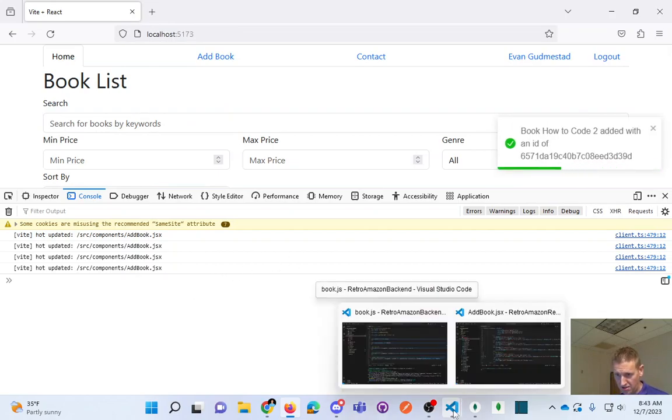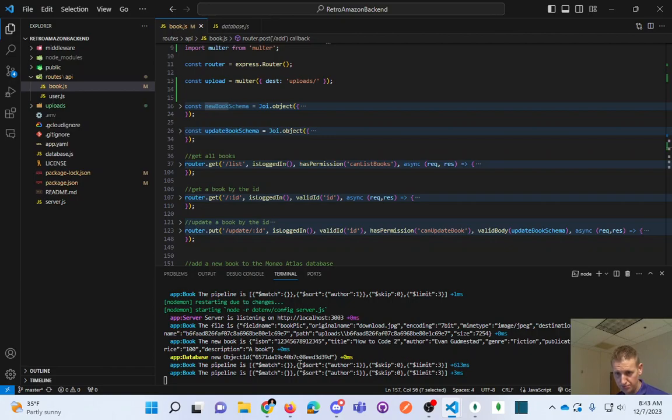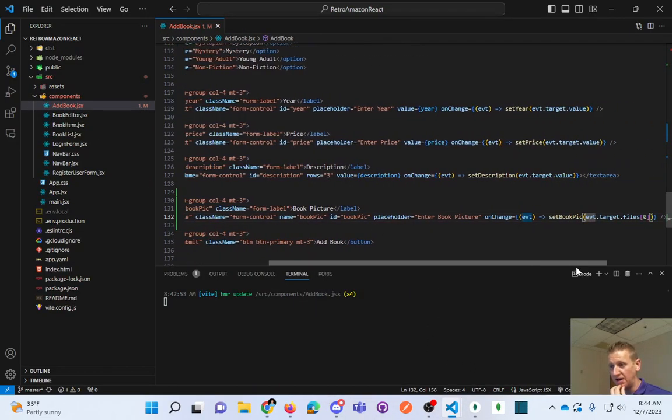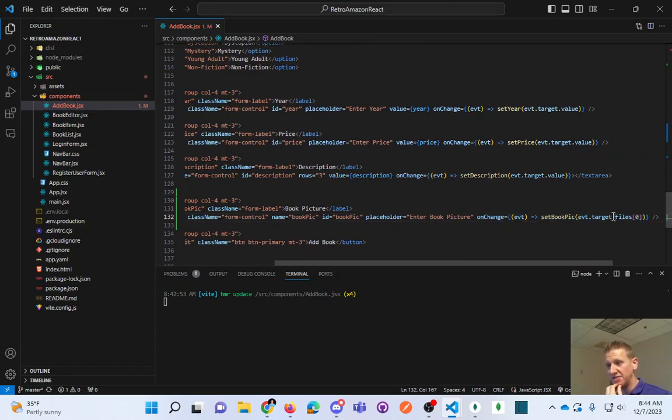Okay, let's take a look at our back end. Okay, ISBN, genre fiction, publication year, price, description. Okay, now we at least get the file. Good, good, good. The file is beautiful. So maybe the problem originally was the way that our front end was sending the file. I think that might have been it. This piece right here, files[0], is the correct way, it's sending more than a string. So I think that might have been the root problem.